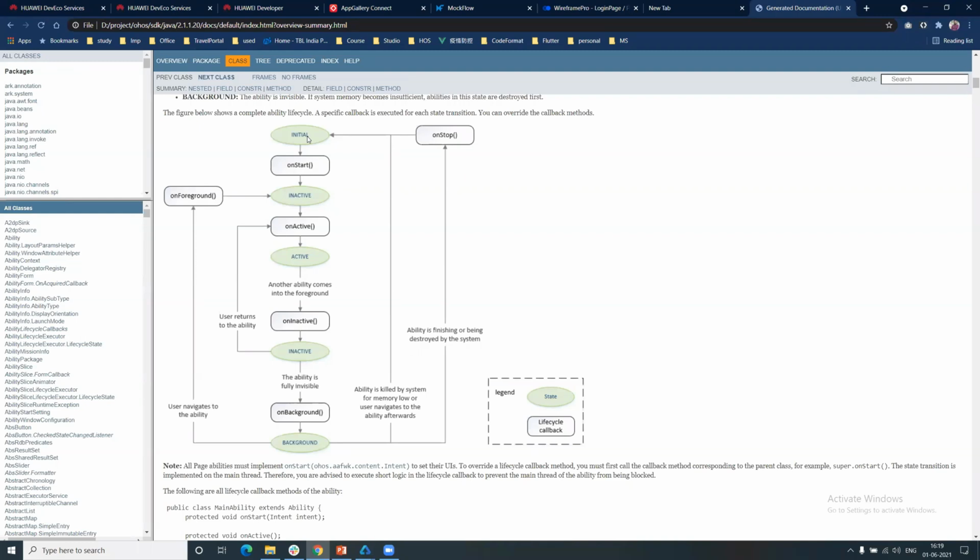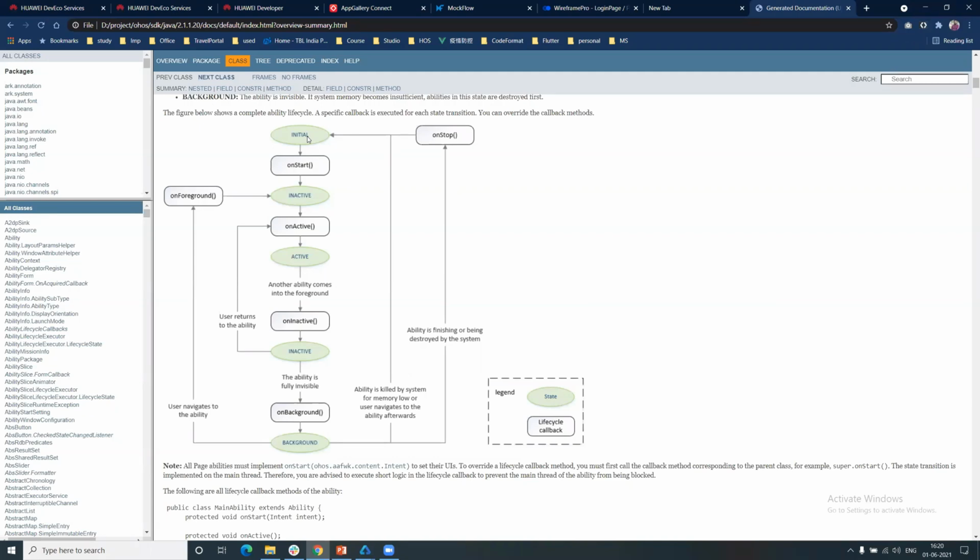Then there is a callback given to your main ability, that is your onStart. onStart is the first lifecycle callback that comes from the system to your application, where you can start initializing your view, your database, and any of the components that are needed for an application or a UI to run. So that is where your onStart is called. Even in that state, you will be in the inactive state. Inactive means it might be displayed or it is in the process of display, but it is not in the state of interaction.